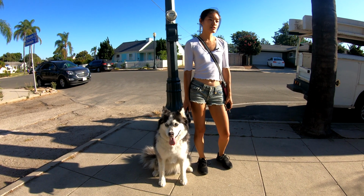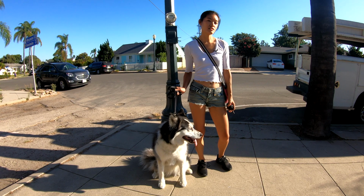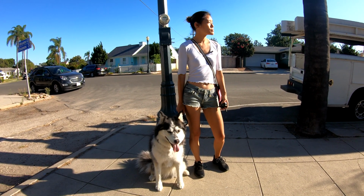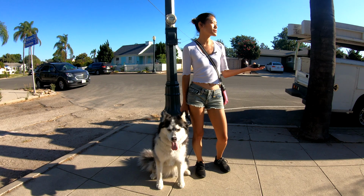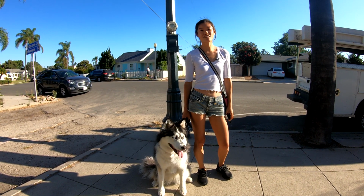We're working on her pulling ahead a little bit. With the assistance of the prong collar, it definitely keeps her at bay from pulling as much as she wants to, but she definitely has a problem with rushing ahead, and she also seems to succumb a lot to the distractions going around. So we're going to work on her heel today, and we'll see how she does.